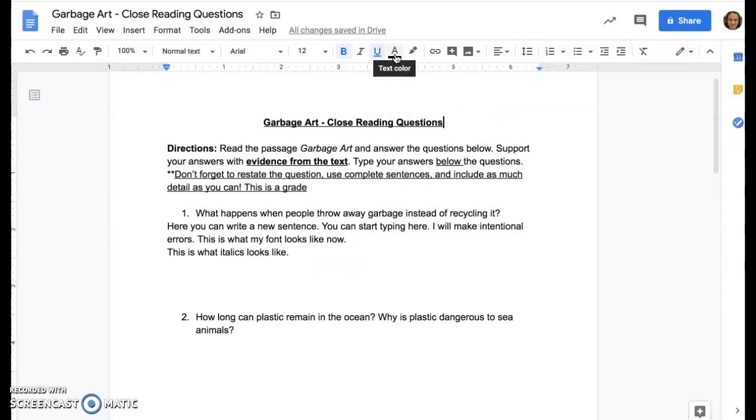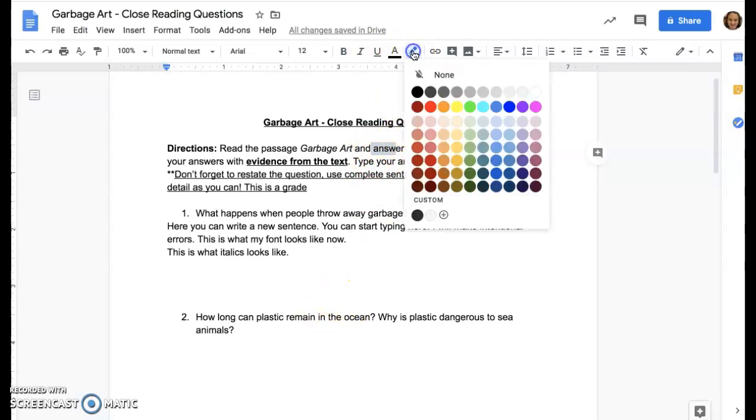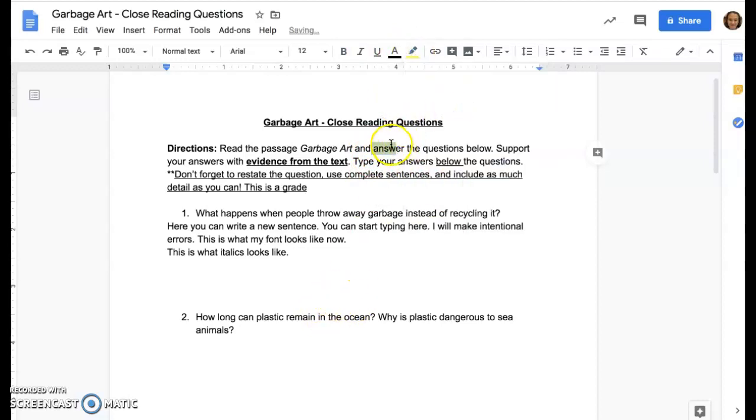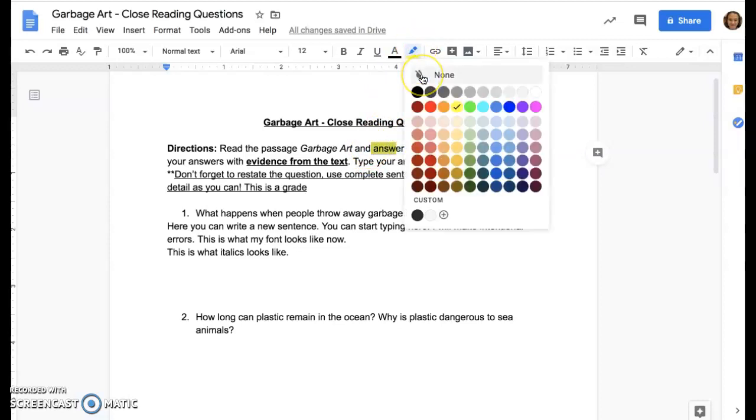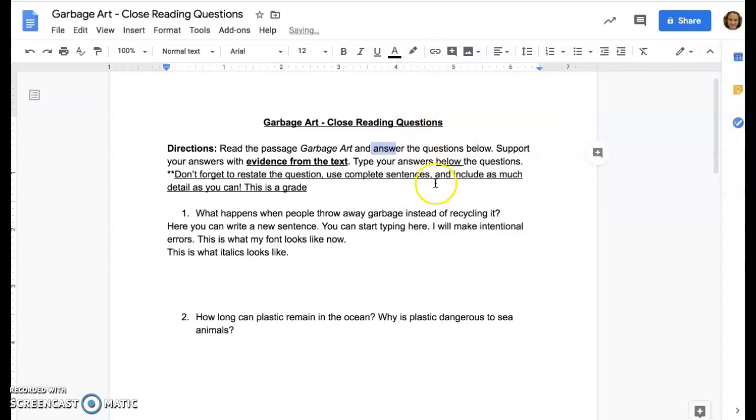This is text color, meaning the word's color. You're going to use black for this whole thing. You don't need to change it, okay? This is for highlighting. This is like if I'm taking notes and I'm typing notes and I wanted things to be highlighted so that I remember this, I would click the highlight. But right now I don't want that, so I'm going to click highlight, and I want none. Okay, you don't have to worry about highlight right now. The rest of these tools you don't really need to worry about right now.